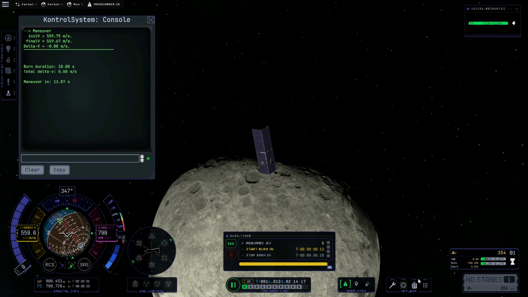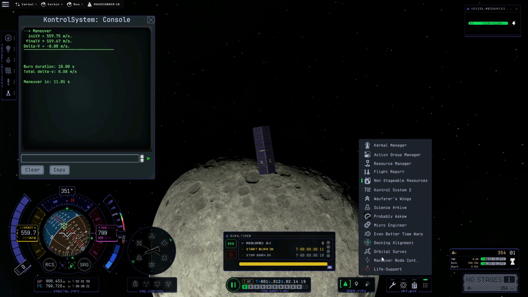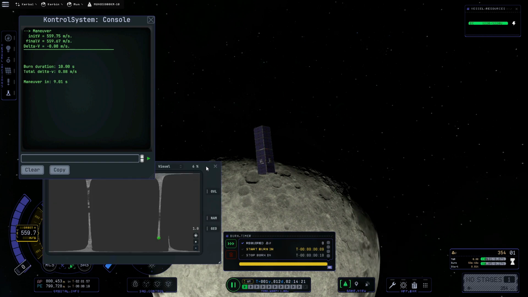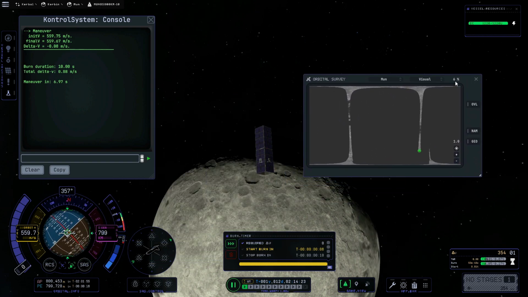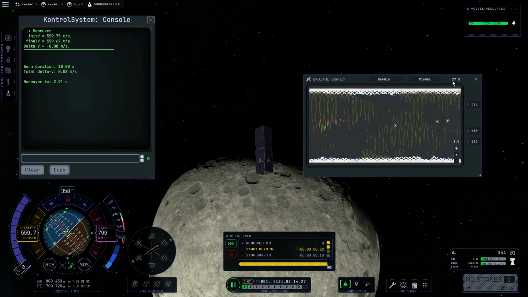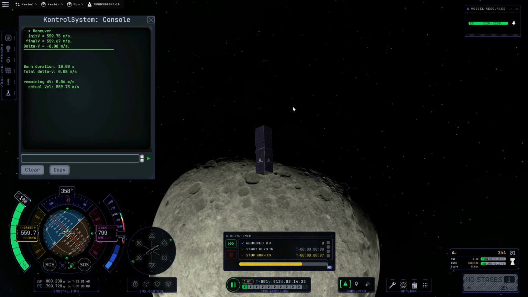But during this time, we already have 6% of the orbital survey done, and Kerbin is at 27%, so we can grab some science here with Kerbin. Okay, I am launching a new satellite, this time in an equatorial orbit around the moon.